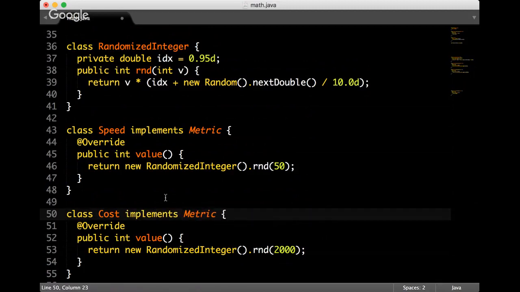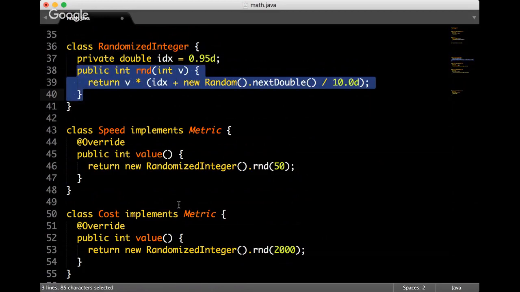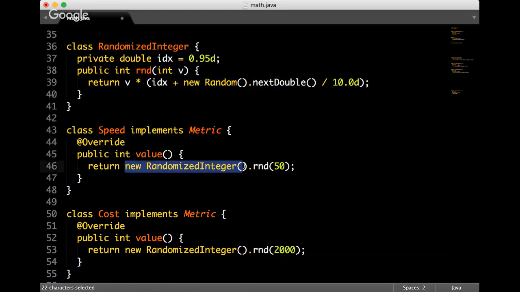This is object-oriented programming. Now this object is solid, this randomized integer. Nobody can touch what's inside. Nobody can copy anything from it. Nobody can get that functionality and just place it somewhere. Nobody can extract that functionality or move that piece of code somewhere else. No, if you want to use that functionality, make an instance of an object and then call a method, the normal traditional way of using objects.